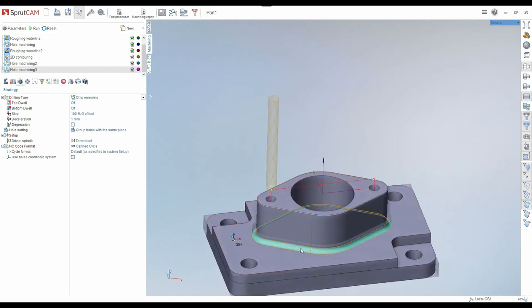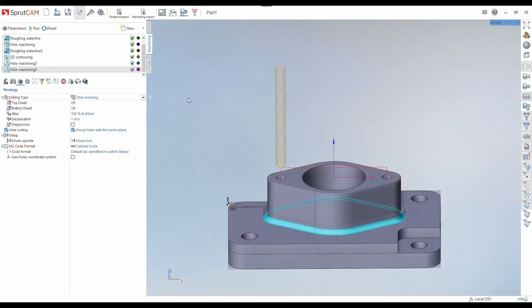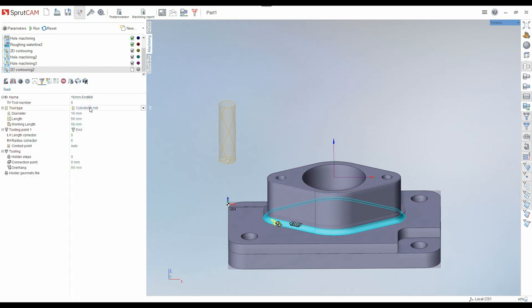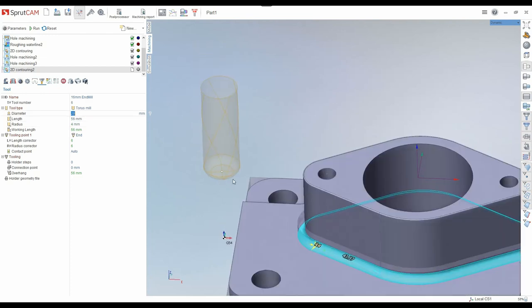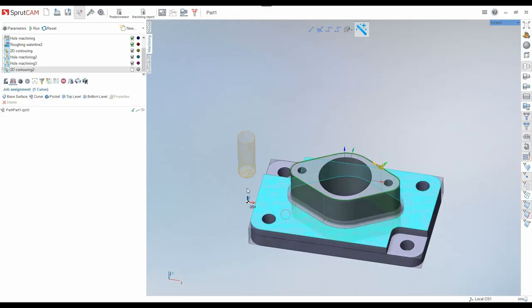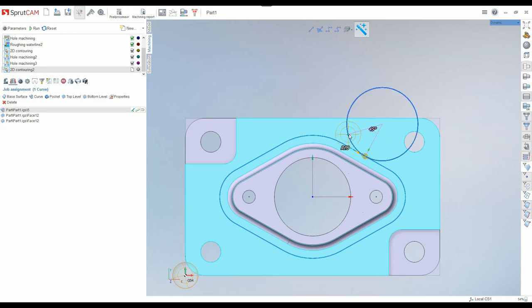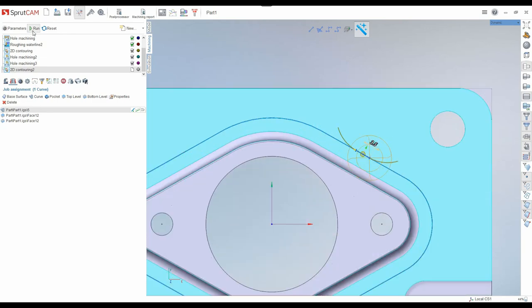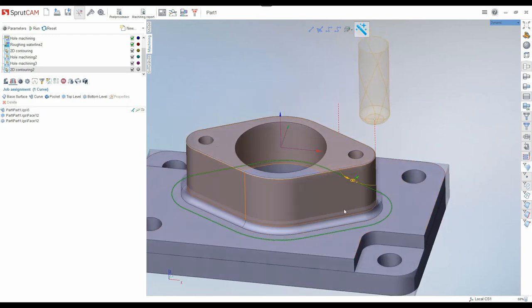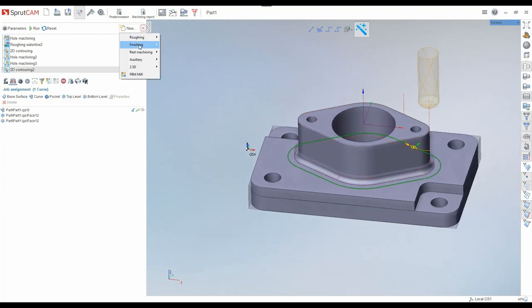Just two more operations left, we need to machine this radius. Create a new finishing 2D contour operation. This radius is 4 mm. Take the torus mill tool with radius 4 mm. Diameter can be 20. So we have such a milling cutter. Now we take the contour, also indicate the upper and lower level and equidistant. Let's make a small approach. Press run. We get the path. We'll watch it a bit later, so let's create the last 2D contour operation.